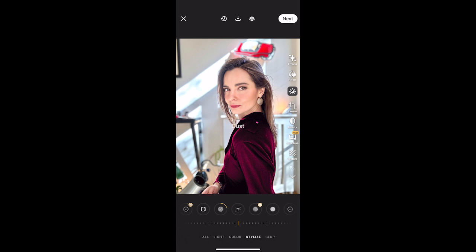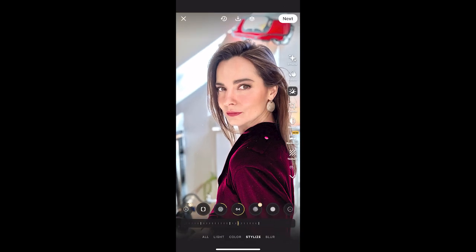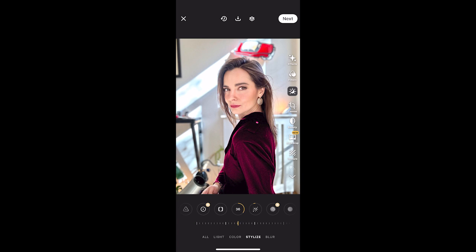So you can do the film grain. Somehow I like when there's a little bit more texture to the skin. These are already the dust, but somehow I like it when the images are a little bit matte. Somehow for me it's nice.